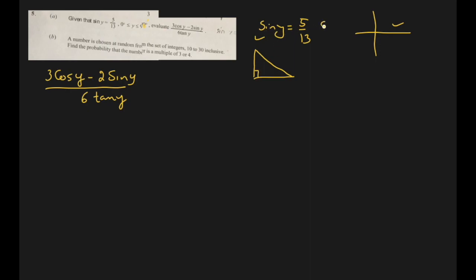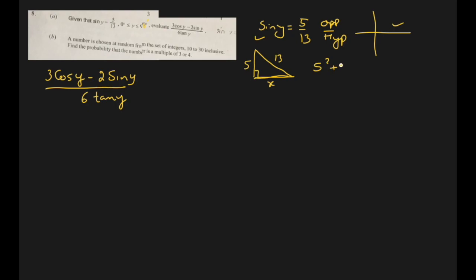Sine is opposite over hypotenuse, correct? So this is a ratio. So let's assume that the opposite is 5 and the hypotenuse is 13 times some number. If you want, you can write x here and x here, which will be the multiple of these two, but I want to keep it clean. So 5, 13. In such a case, what will be the third side, adjacent? Let's call it x and use the Pythagorean theorem to find x.